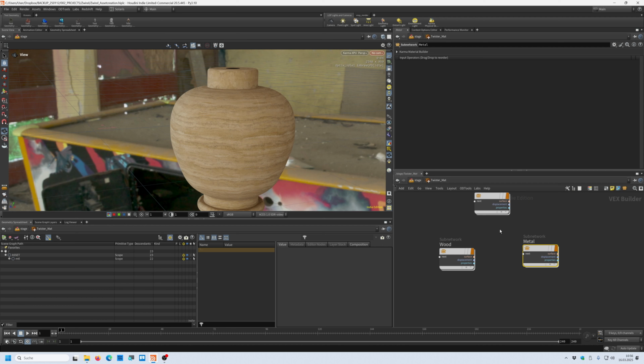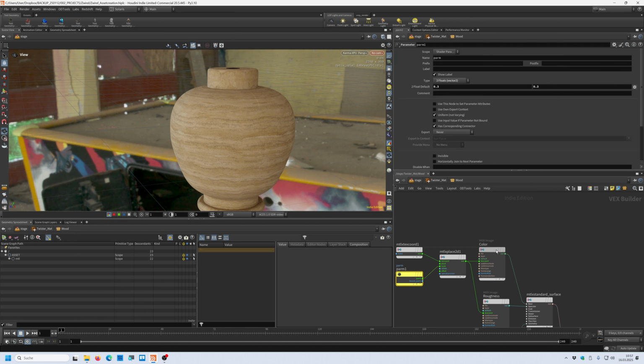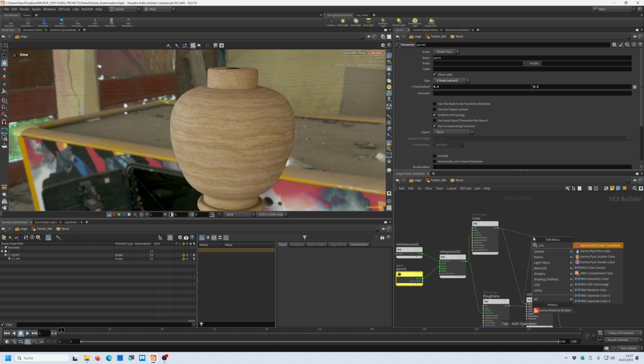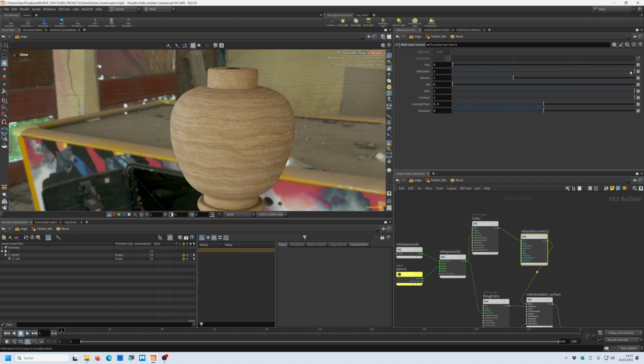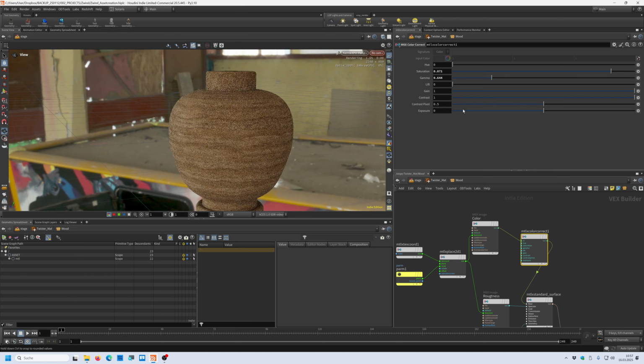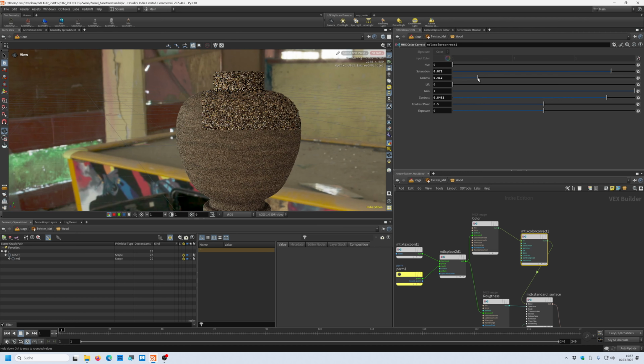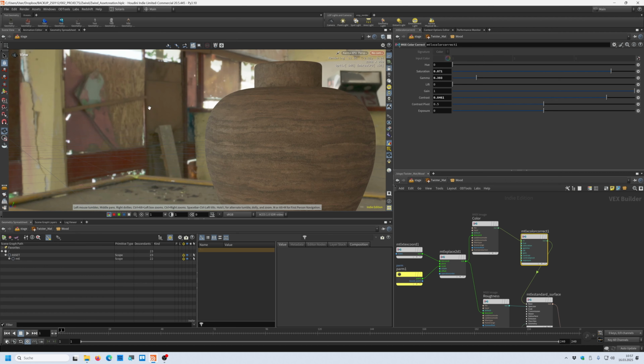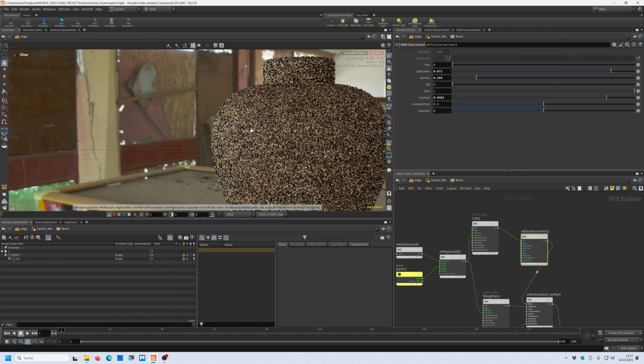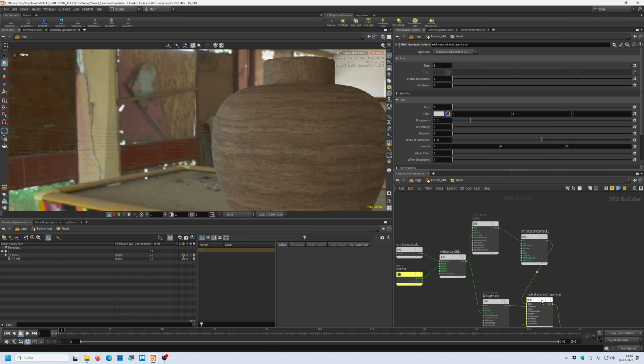So in this case, going into the material, into the wood. And what I like to do here is in the color, I like to have a color correct node, and I like to bring down the saturation a bit and bring the gamma down to make the wood a bit darker. Maybe I can reduce a bit the contrast like this, and then just bring it down even more. So you can see what I do. I have an HDRI with nice contrast and light and shadow contribution, and I can really dive into the material and work on that material.